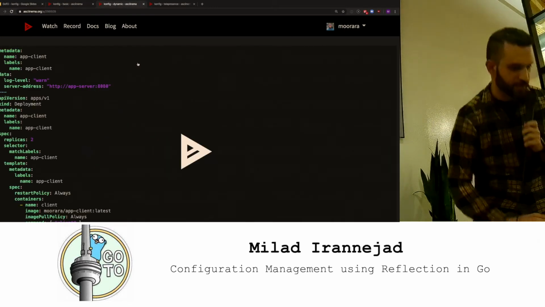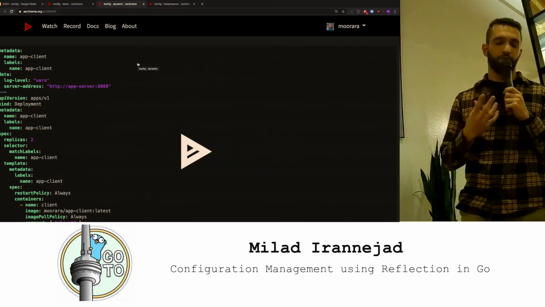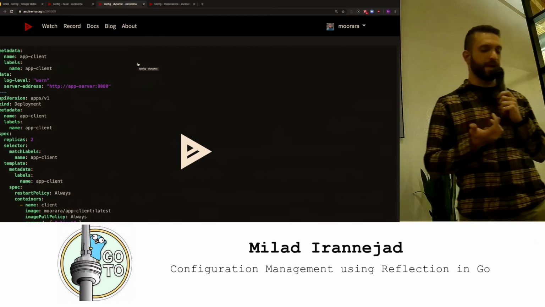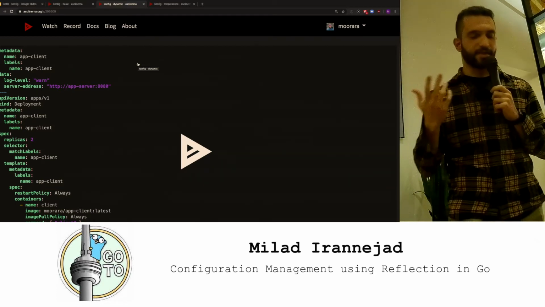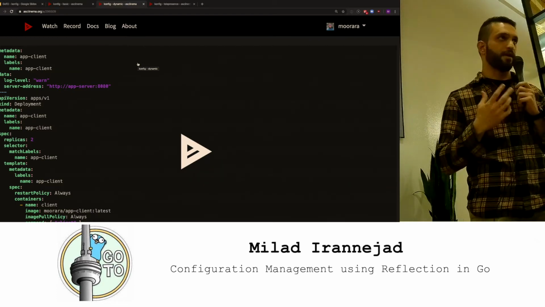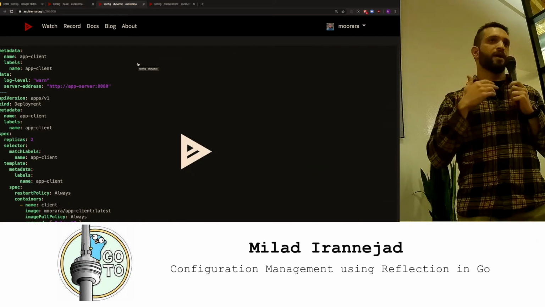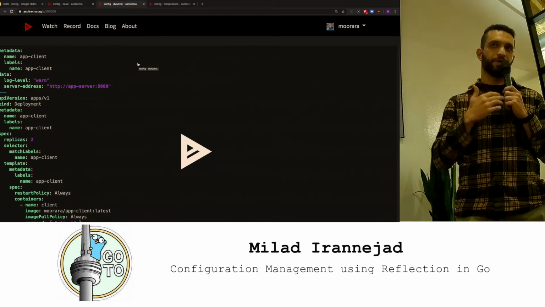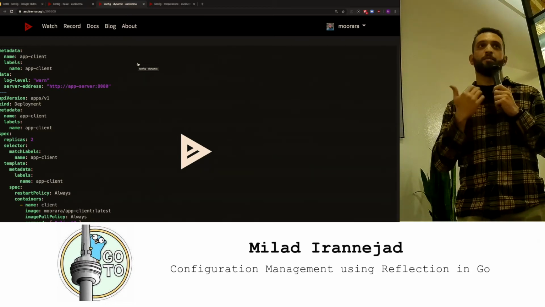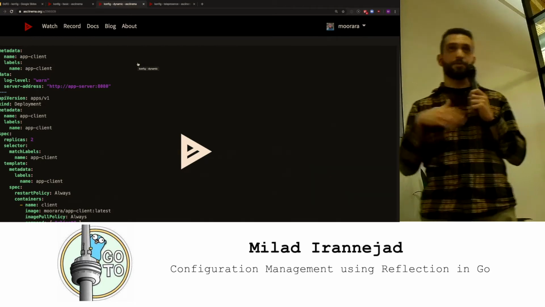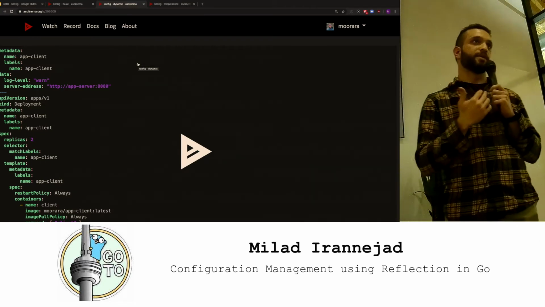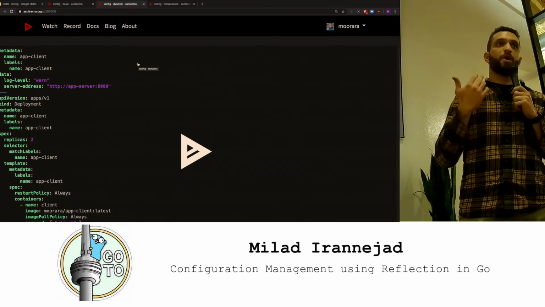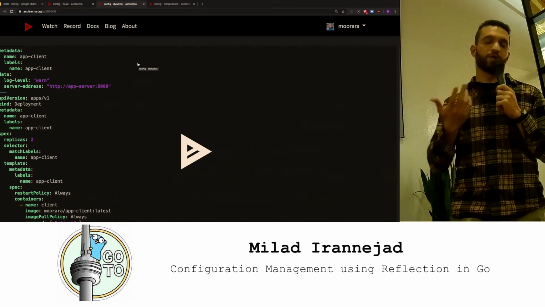Next, I want to do a demo about how we can do dynamic configuration management. With dynamic configuration management, I mean that, let's say you have a stateless application running in Kubernetes and you have a long-running job that takes a couple of minutes, and you notice that something is wrong and you want to increase the verbosity of your loggers. But if you change the config map and restart your pods, you're going to lose and basically cancel your job that is being run.